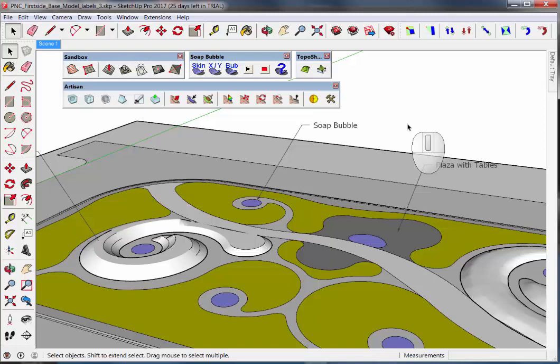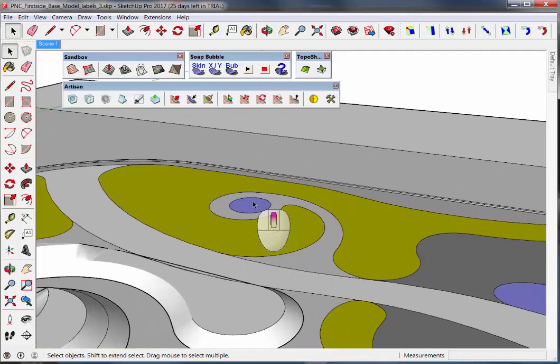Another tool in SketchUp to create landform was SoapSkin Bubble. Now SoapSkin Bubble is a plugin to SketchUp that is really designed to create surfaces over top of faces, from which you can do any number of manipulations to it, including landform. What we're going to do is use the SoapSkin Bubble tool to create these little bubbles on our areas that we've identified with this little blue color.